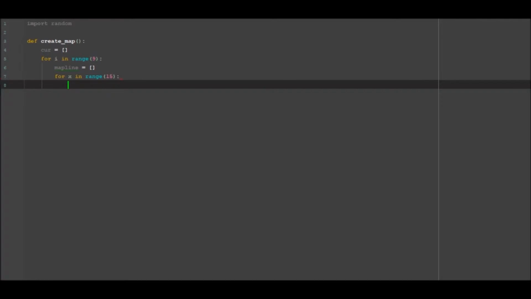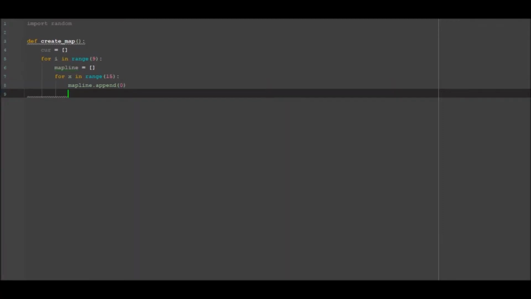So this is going to be creating that one line of items. Right, okay, so now what we want to go is we're going to go for x in range 15. And now what we want to go is we're going to go map line dot append 0. So this is going to initiate our whole list.